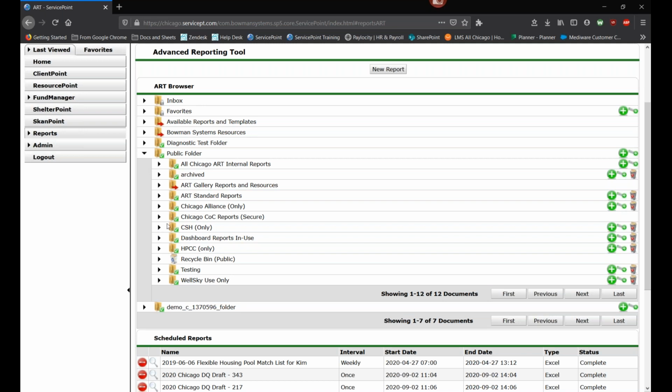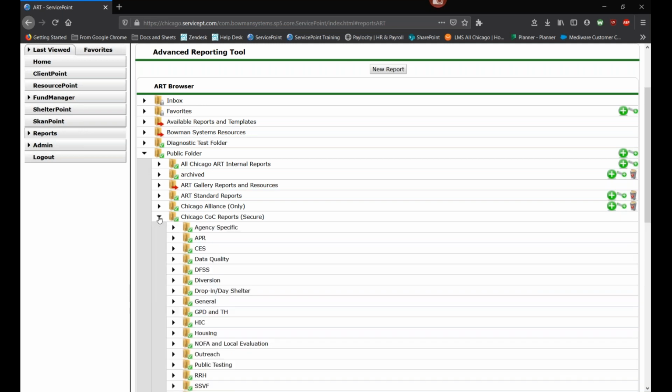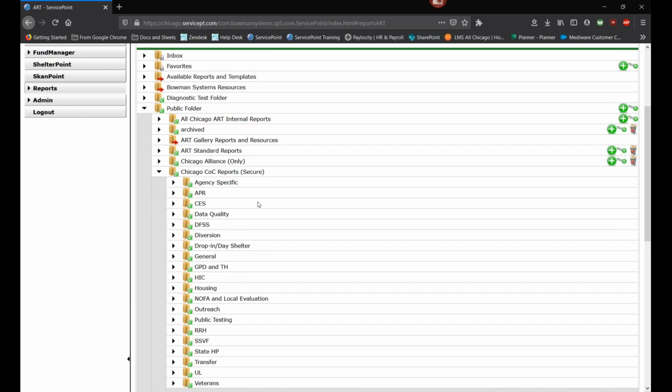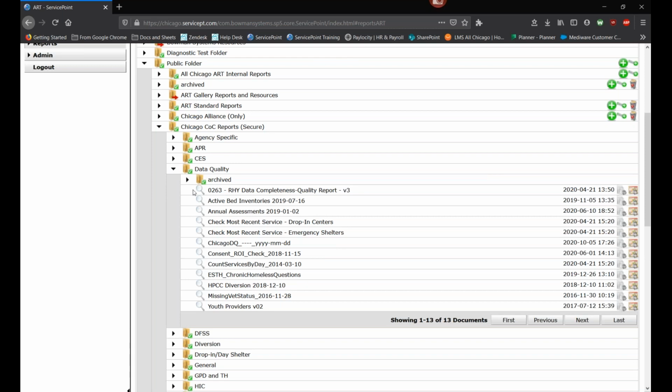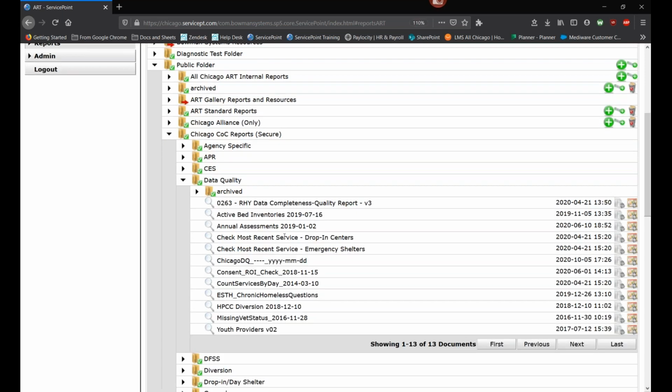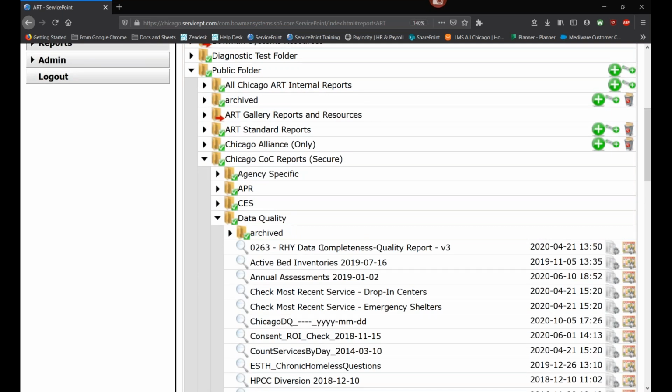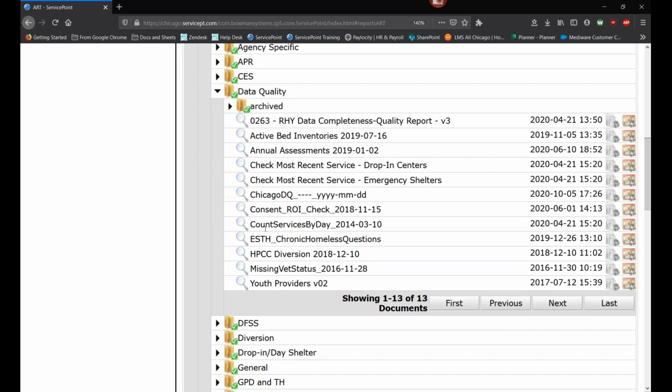It's going to be under the public folder, Chicago COC reports, and my ART might look a little different because I do have administrator access, so there might be some folders here you normally don't see. Then under data quality, and then Chicago DQ, and this is set in the format that we normally use. Let me zoom in a little bit so you can see better.